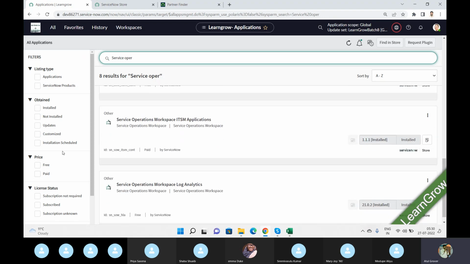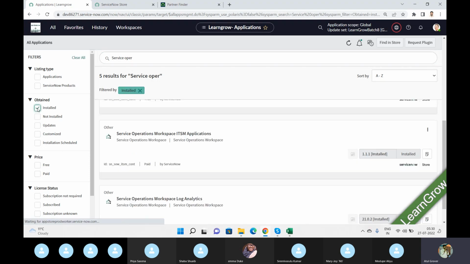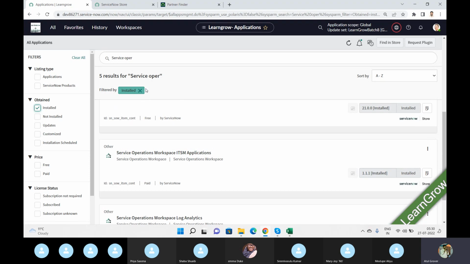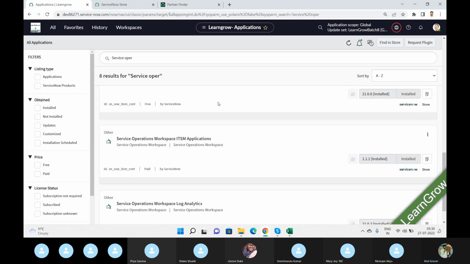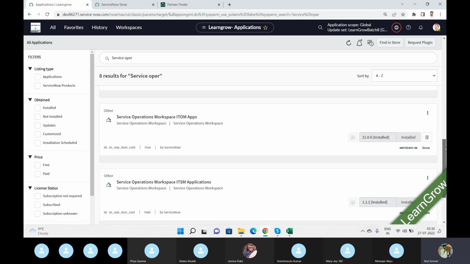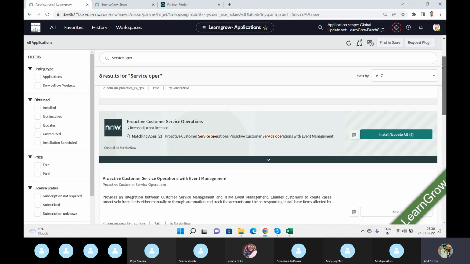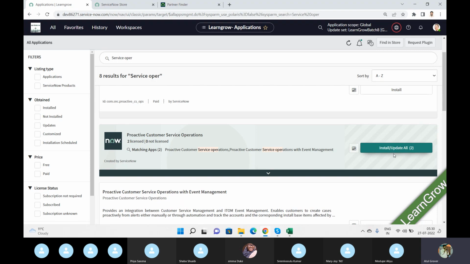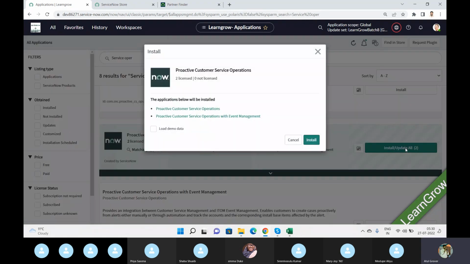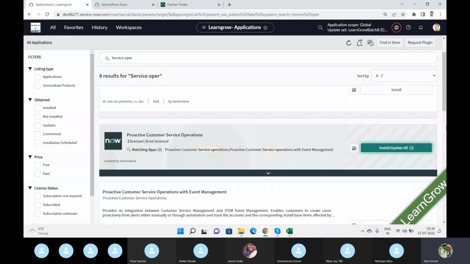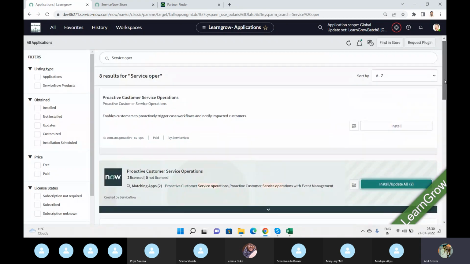Okay, let's remove this and come here for the installed ones, which are already installed. So now you can see these many are already installed in my machine. Now you can see install and update. Click here. If you want to update, you can update as well. Even though it's installed, I'm looking for which is already installed somewhere.